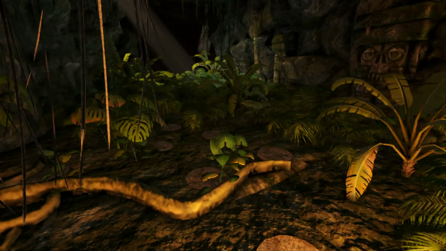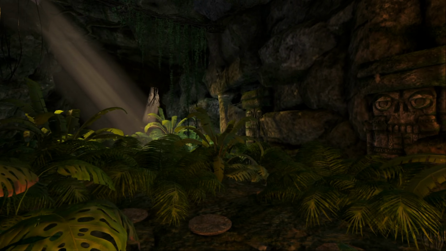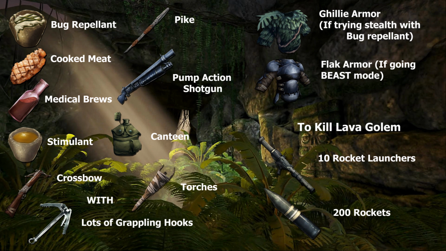So when doing caves, I like to just kill everything and rob all the loot and even all the hide, all the kite and everything. You can always creep past the first part with ghillie armor and bug repellent. But anyway, let's get into the gear that you need to complete this cave.